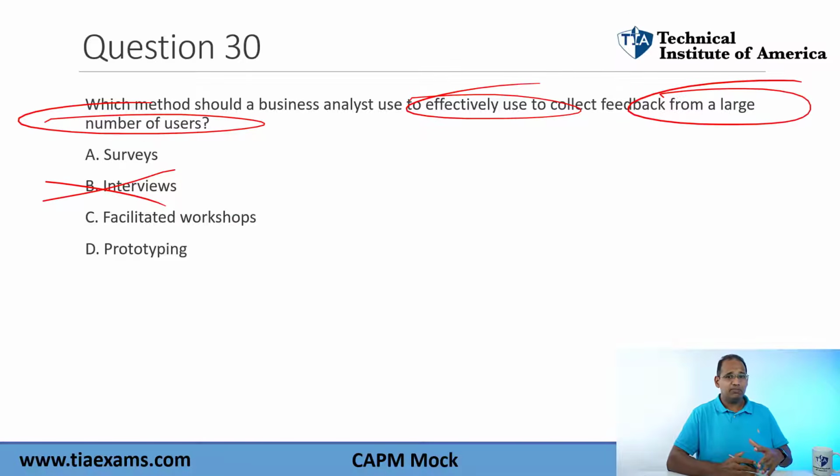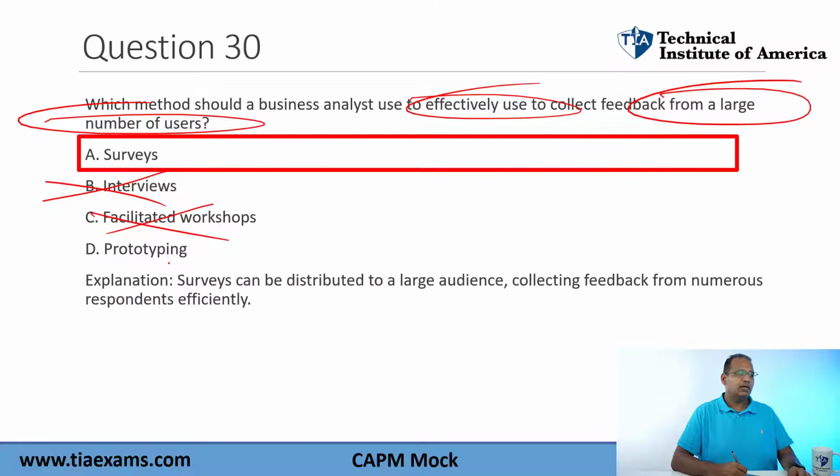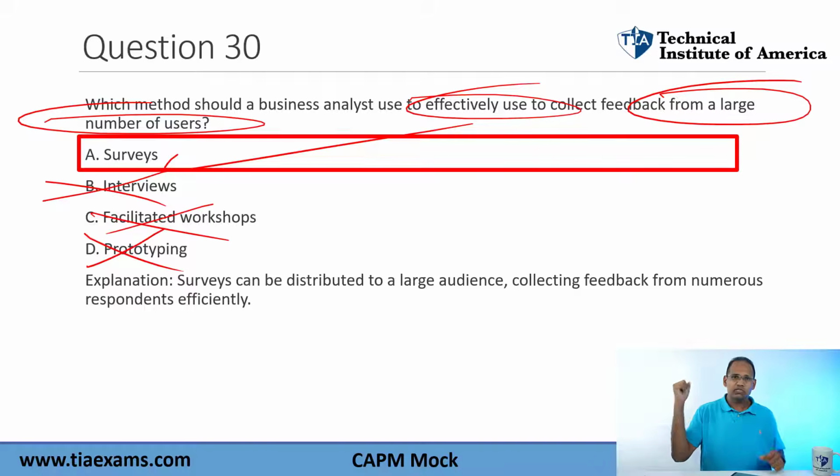Facilitated workshop means you bring people together to get particular quote unquote work done. Those should be kept small. Prototyping is when you give people particular things, such as a working piece of software or a particular product, and they use it and give you feedback, but you can't do this to a large amount of users at once. The best thing here is a survey. Think about this. If you have to get feedback from a large number of users, just send out a quick survey to all these people, and then they're going to answer the questions on the survey that you're looking for. So the key word that you had to look for was feedback from a large number of users. Think about if there's a lot of people, is it going to be hard or easy?